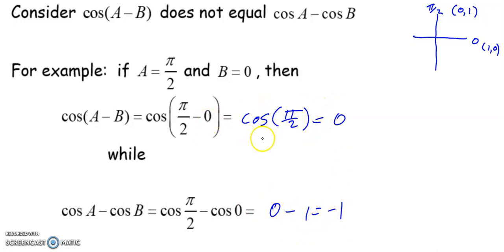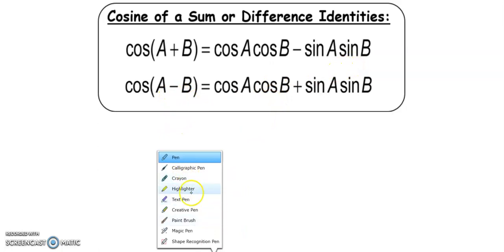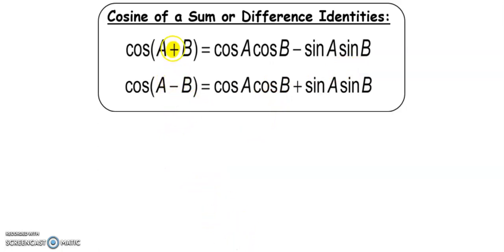This is how we are going to always deal with it. So how do we deal with it? Well, I'm glad you asked. We're going to use our cosine sum or difference identities. The cosine of a plus b is going to turn into cosine a times cosine b minus sine a sine b. And the cosine of a minus b is going to be a plus. Please notice your signs. When I'm adding a and b, I'm going to subtract in the identity, and when I am subtracting inside the parentheses, we are going to add on the other side of our identity.